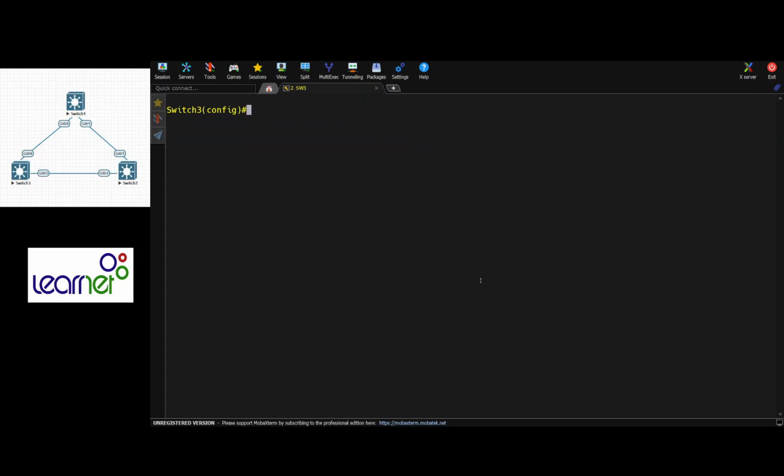If you want to enable PortFast on individual interfaces, obviously you have to pick your interface or interfaces, and then in the interface you say spanning-tree portfast, and this command will enable PortFast on that individual interface or multiple interfaces you have selected through the interface range command, for example.